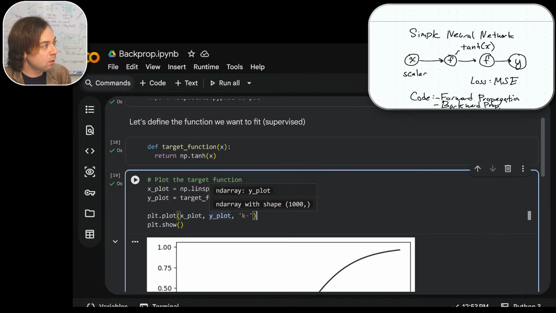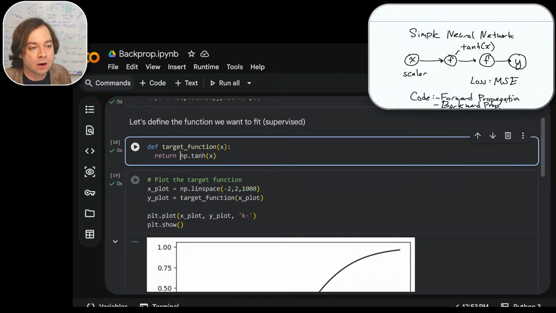But our two-layer neural network is a hyperbolic tangent within a hyperbolic tangent. The result of that is going to be two hyperbolic tangents, one enclosed within the other. So let's make a function that we absolutely know will fit.